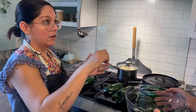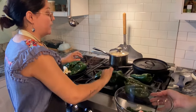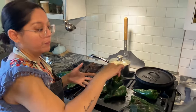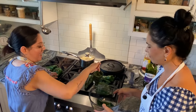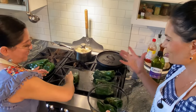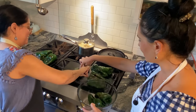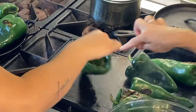That way we can mush it. That way we can put the filling in, and they will still be nice and firm when we dip them. So the only reason we're doing this is to remove some of the skin, right? Yeah. And give some roasted flavor. Look at that. That's where the flavor is. Yes. I think this is good.